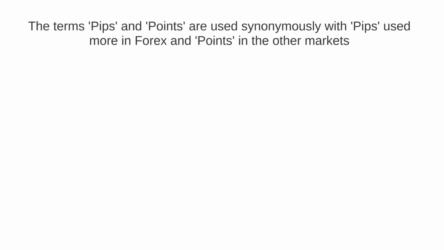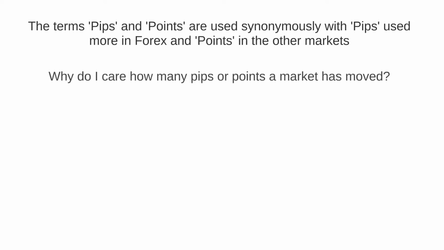The terms pips and points are used synonymously, with the term pips only really being used within the Forex markets, and the term points used in the majority of the rest really. But you may be thinking, why do I care how many pips or points a market has moved?